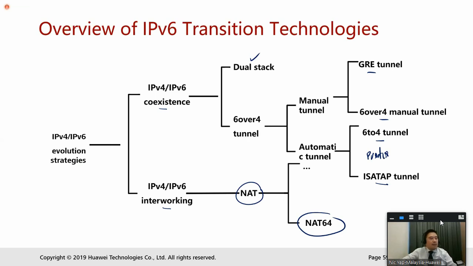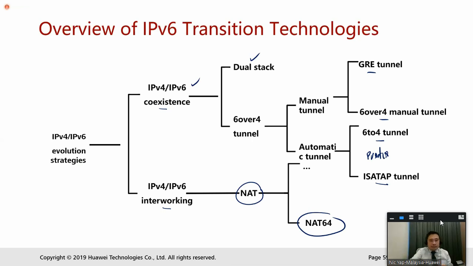But most of the time we are more focused on V4 V6 coexisting, and how we're going to perform communication, we need to build different types of tunnels. Or the easier way is just using dual stack. But with dual stack, you need to make sure that the devices support IPv6. Some of the legacy devices might not support it, then you might not be able to configure dual stack.